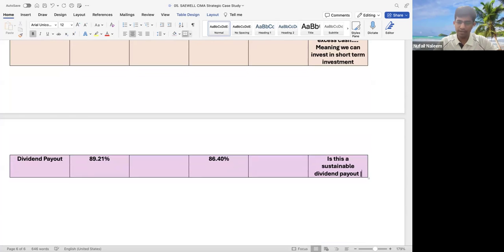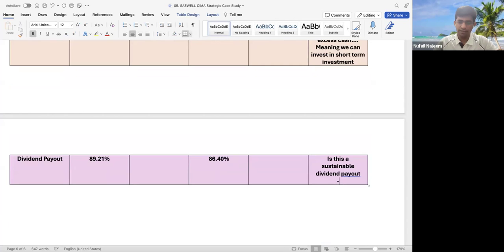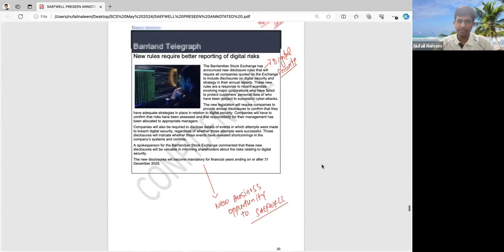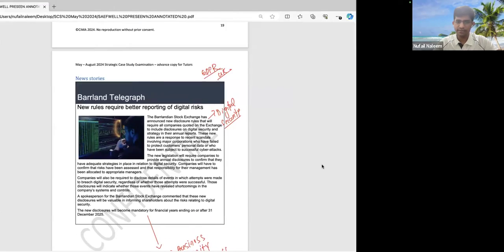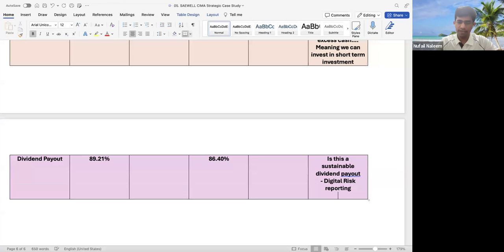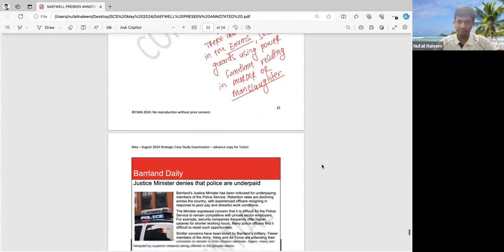For example, I'll write it down. So one option we have is, students, just to keep your mind very much open and clear, can you remember, students, we had data reporting or digital reporting, forensic accounting. So one is digital risk reporting. Okay, that is one strategic option. Forensic accounting. This is again one option. Correct, no, students? Now, those things we can effectively see.